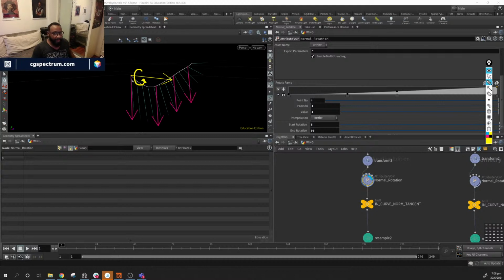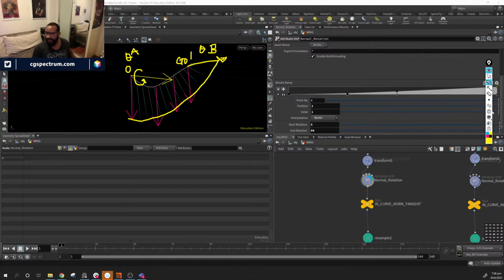And I can also modulate that with a curve U. So remember, I have a curve U that goes from 0 to 1. So I can take that 0 to 1 and say, okay, remap U to some degree A, and remap U to some degree B, and then slide in between them. So let's say this one gets rotated 0, and then this one on the end would get rotated, let's say, 90 degrees. So that would then point out that way, and then you get this fanning effect. Okay, so that's what's going on inside of here.